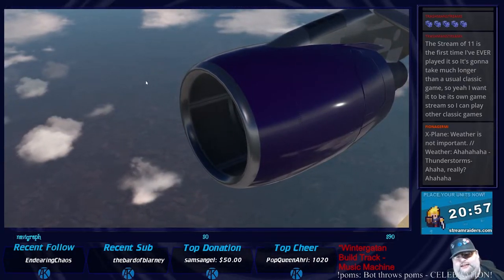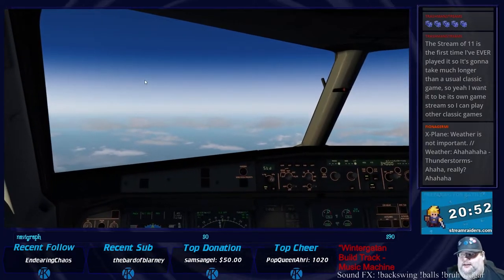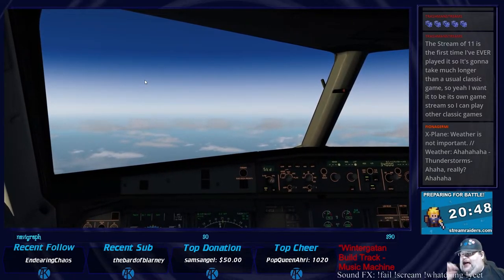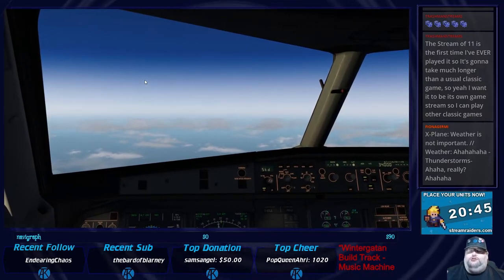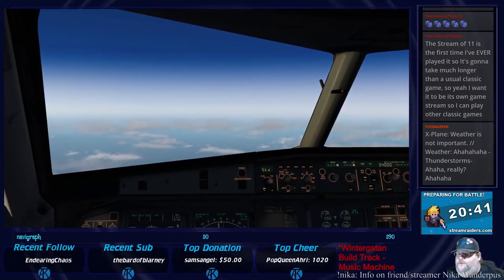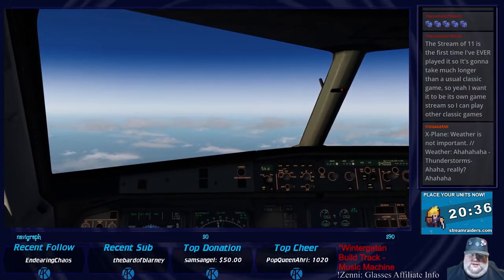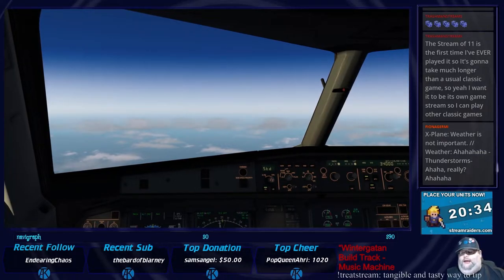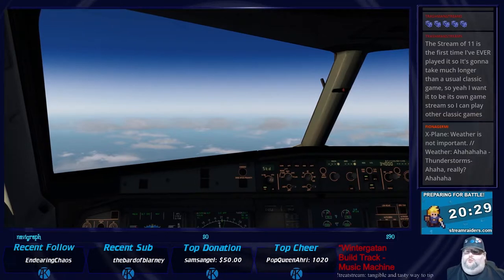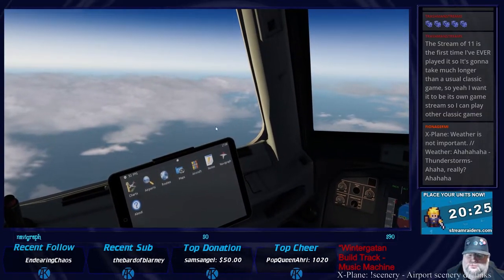But what you got to understand is that 10 statute miles is the limit. There's nothing past that, right? Visibility caps at 10 statute miles. So if you can see 100 miles with ease because there's no fog and no low-flying clouds, then it'll still say 10 statute miles. I don't know if that's what they did or what, but that Colgate blue, that needs to go.